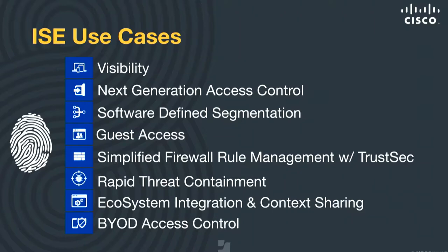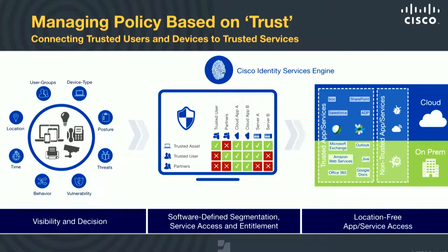This is a really long name for saying I'm creating segmentation within a network without having to define separate VLANs, right? So I'm not separating you inside of separate VLANs and giving you separate IP addressing and doing a lot of those very complex and orthogonal things that you have to do, right? Instead, I am able to provide that segmentation in a flat environment, right? And we do that, if I went back a slide, in a way that's really kind of slick. It actually looks like a spreadsheet.